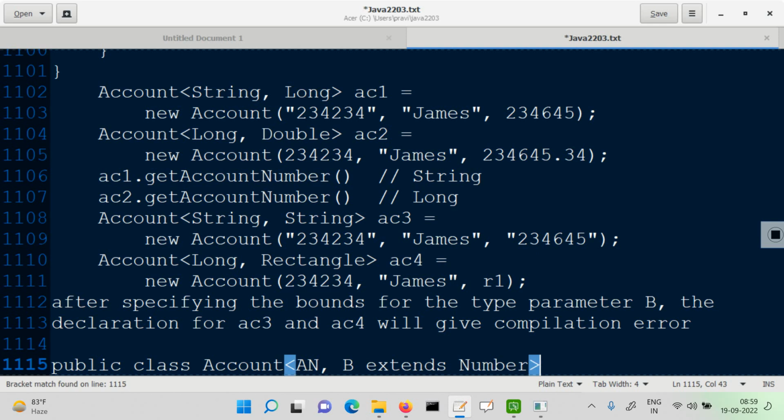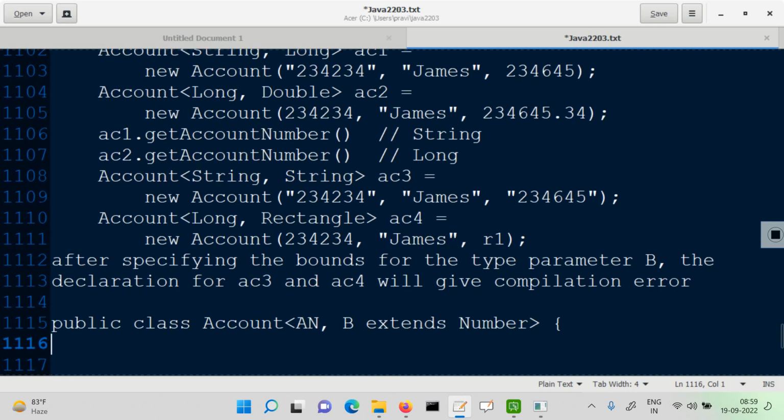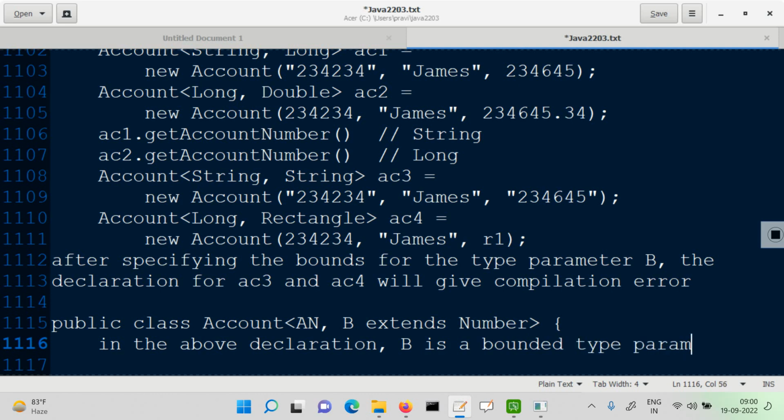So we have given a bounded type parameter. B becomes a bounded type parameter.